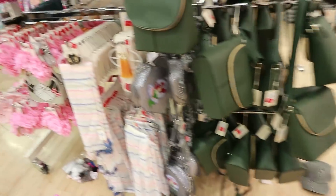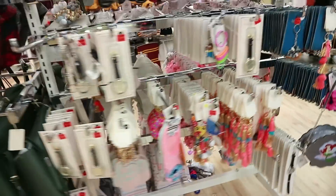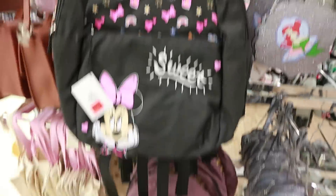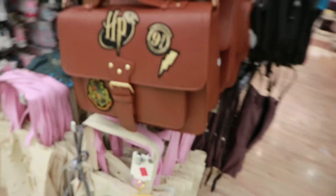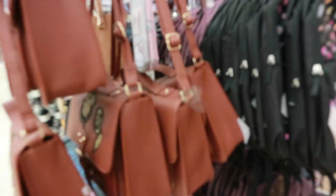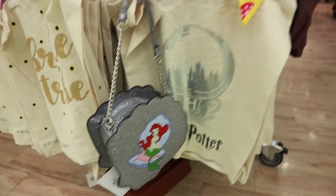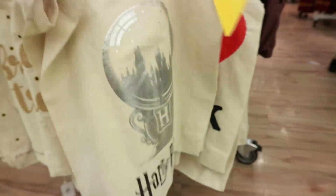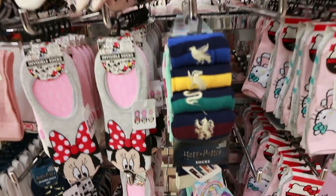A little green bag for just a fiver. The Ariel bag is only five euro as well, though it's been around for a while. Harry Potter purses are reduced to just three euro. There's a Disney backpack for back to school for a fiver, and the Harry Potter one is five euro as well. Oh, they have a Harry Potter satchel that's also reduced. And there's a cute little Harry Potter reusable bag that looks new.